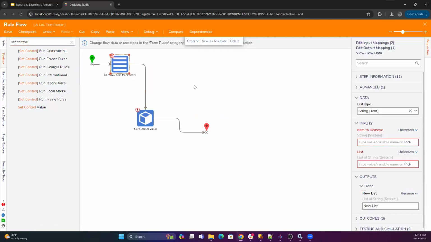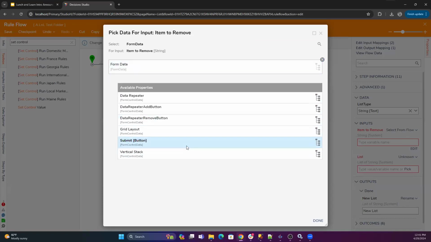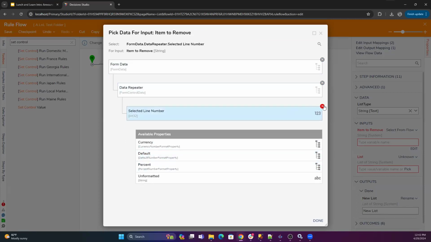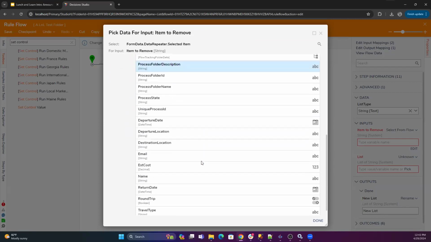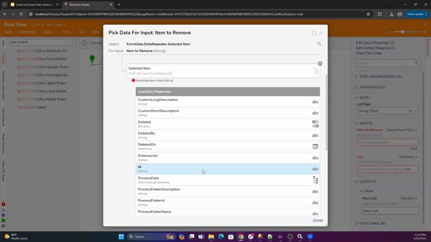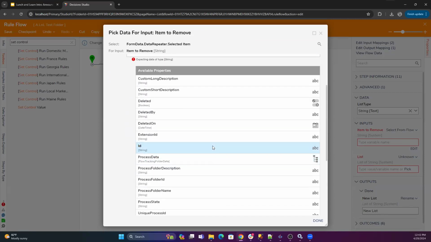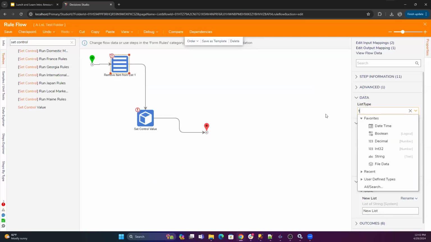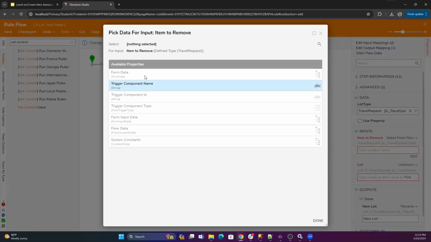You're having trouble finding the... This works. So item to remove is the selected item, form data, data repeater, selected item. Oh no, you changed your list type, sorry. You're not using a string list type. Your data repeater is your travel, whatever. That's what I had checked.